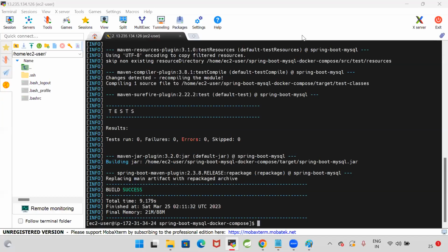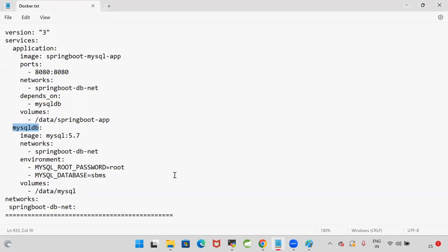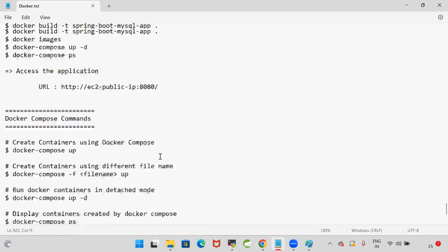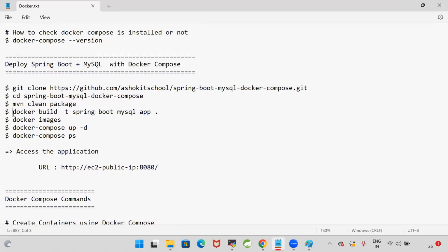Why is it not recommended? If I make a small change in the project, I need to rebuild the project, rebuild the image, and recreate the container. So a lot of things we need to do again and again.